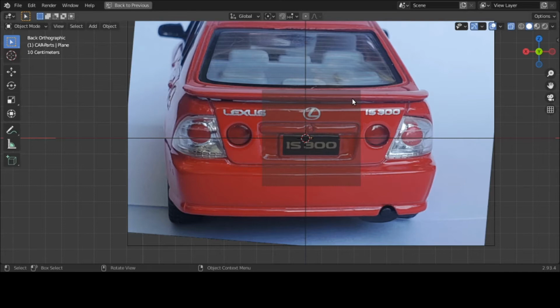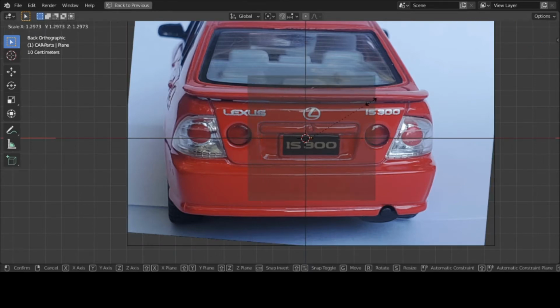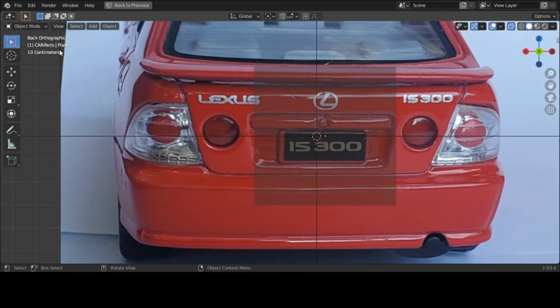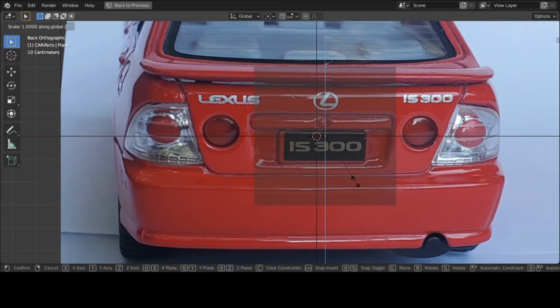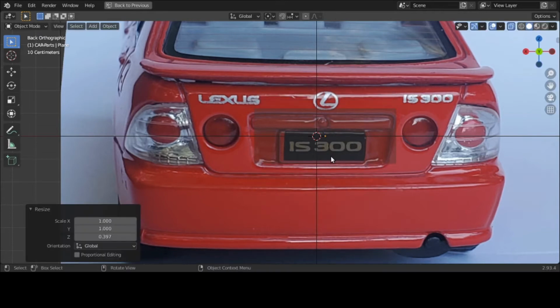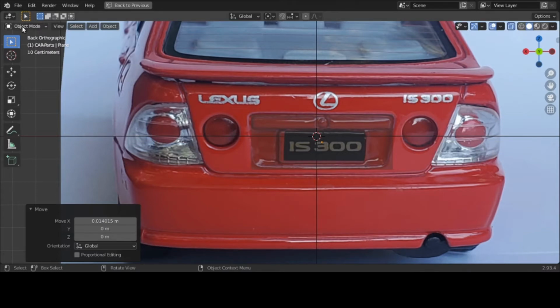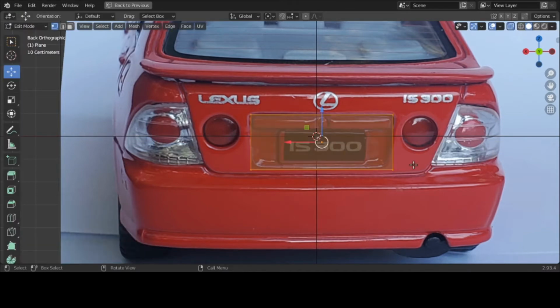So I click on this. It's not even highlighted, is it? Scale. Yeah, it is highlighted, I just can't tell. I'm zooming some more so you can see it. The important thing is I can scale it down some more. Scale on Z. Scale it down. Grab Z, bring it down. I want to grab it on X. Okay, now I want to go to edit mode. So you can see it perfectly in edit mode, but not in object mode.